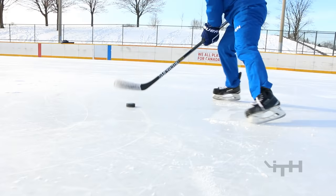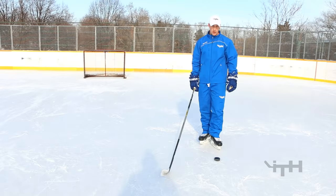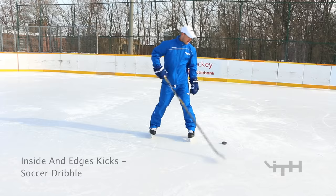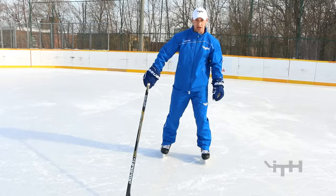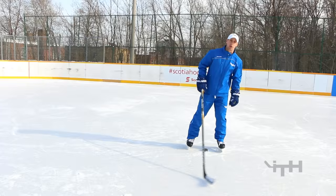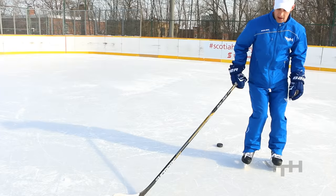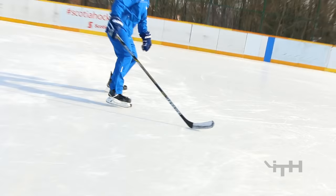Stickhandling doesn't just involve the stick but also involves our feet. We're going to be kicking the puck as if doing a soccer dribble off our inside edges. The weight is mostly in the toes, and the toes are doing most of the kicking. If you ever lose the puck, use your stick to pull it back in between the feet. A lot of it is about weight transfer — if you're kicking with your right skate, kick with your right but place your weight on your left, then kick with your left and place your weight on your right, so you're not sliding off your inside edges but instead just giving it a gentle tap.